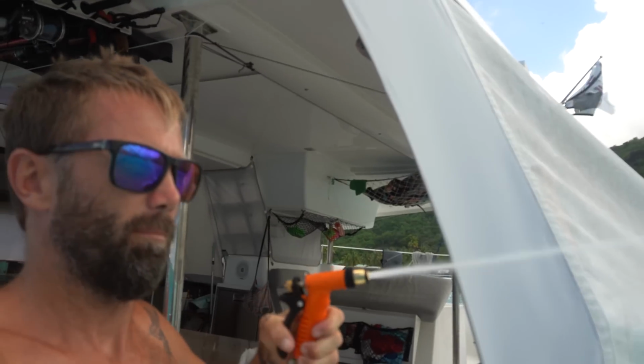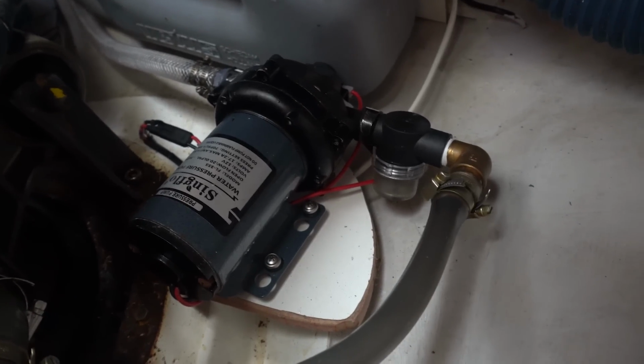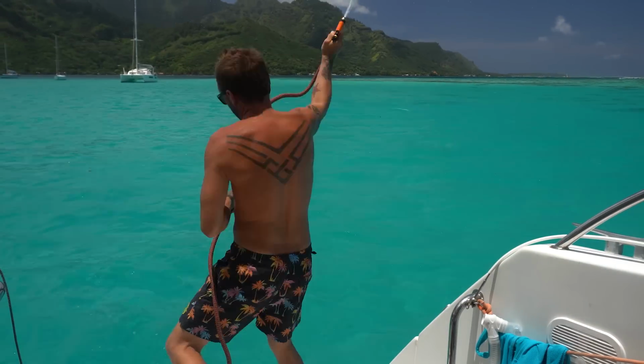All right, moving on, and right over to the other engine compartment is something that is purely convenience, but something I love, and that's a boat spray down pump. It draws in salt water and really helps me wash the boat down when she gets a little cruddy or in between rains, which in the drier climates has been super handy, and I just love having this thing on board. Plus it's fun.